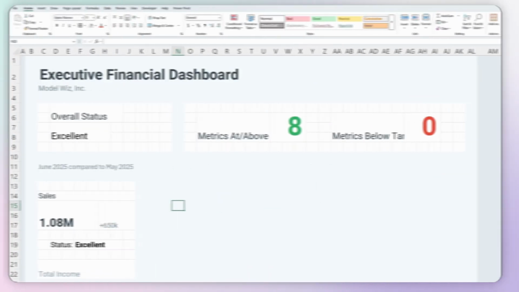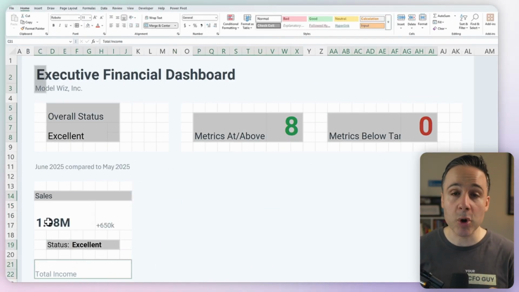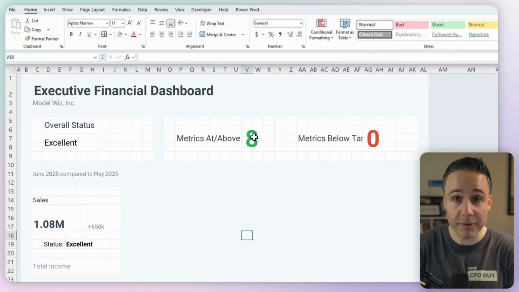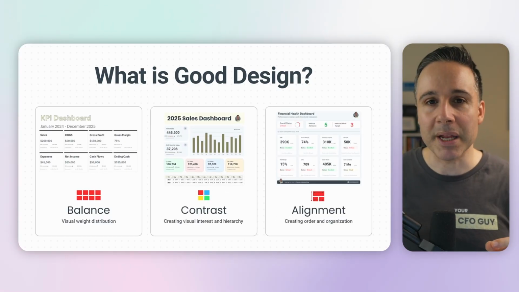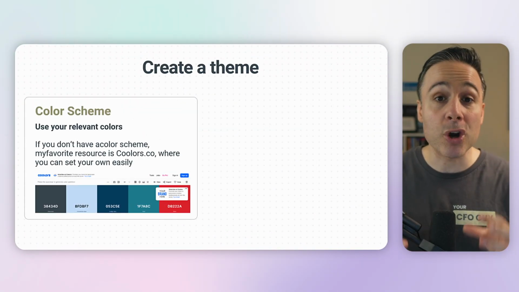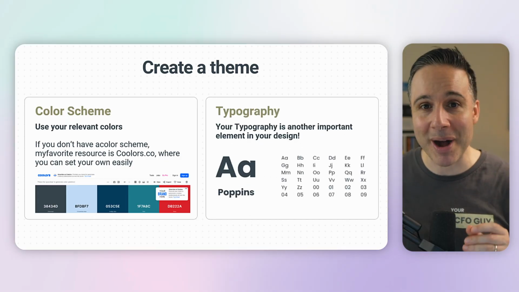Now we covered a ton in this Excel masterclass, so let's just do a really quick recap on everything we spoke about in this video. We started off designing our dashboard, and we spoke about the importance of starting with a mockup before you build anything in Excel. To create a beautiful mockup, there's balance, contrast, and alignment. And the best dashboards have a cohesive color scheme with the right typography.